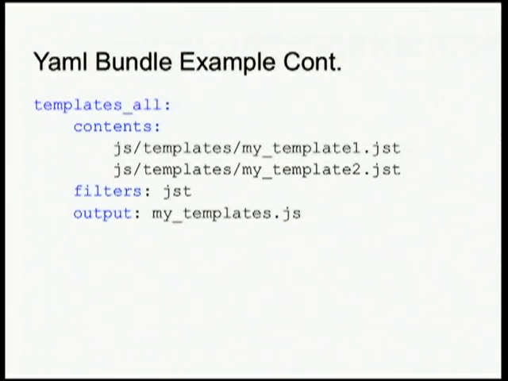And then your YAML would just look something like this, pretty similar to what we were doing earlier, just within YAML. You can actually do nesting in here as well. You just do the standard YAML indentation. And especially with templates, you might want to do that. There's probably no need to have a separate templates.js file. You could probably just stick that at the top of your core JavaScript files, perhaps. So there you might want to nest this within that.